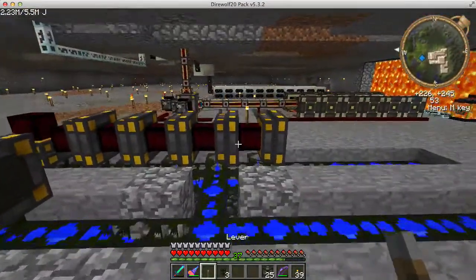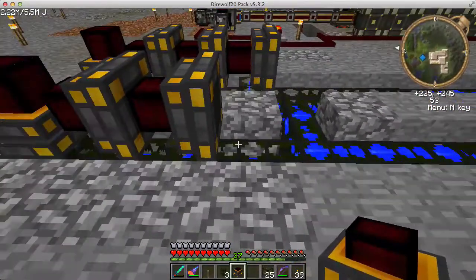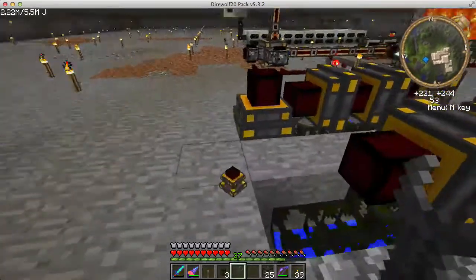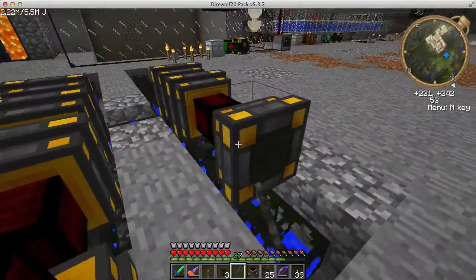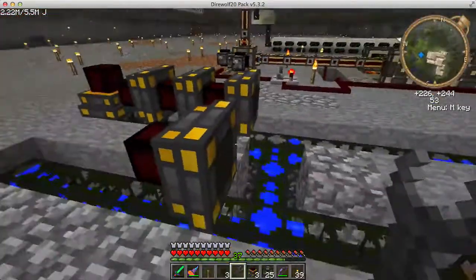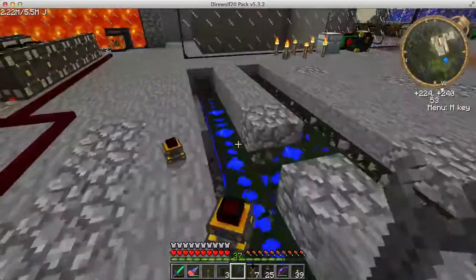So I need to grab two of these and put them right here. And then we need to turn them so they're facing the right way. Huh. Why wouldn't that turn more than once? Doesn't like that? Okay, fine. Fine, but we'll do this the other way. I'm not understanding that. I'm missing something.